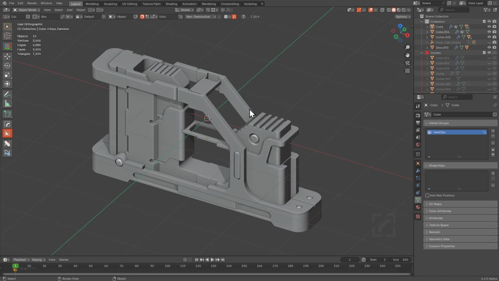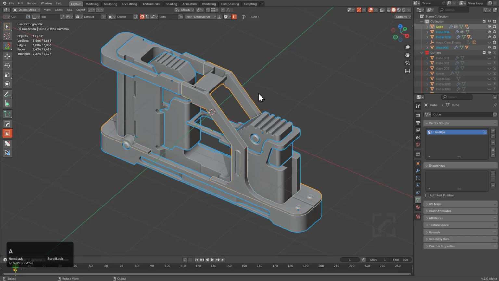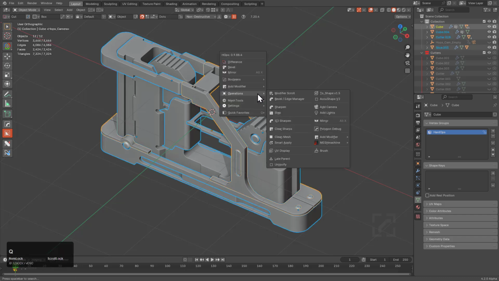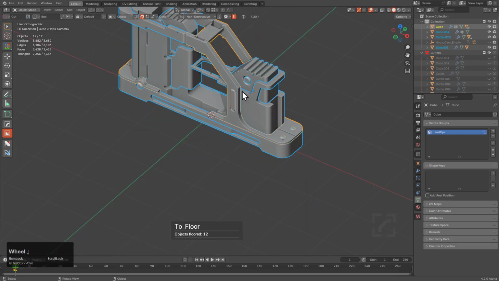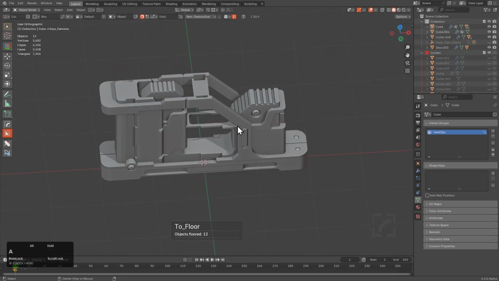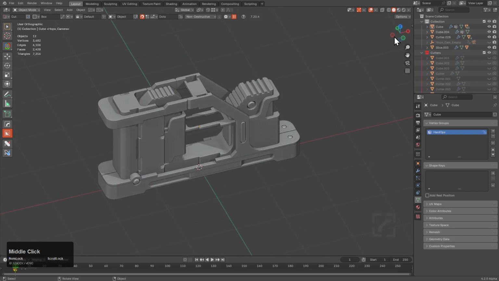Sometimes I find myself being quite micro and needing a mesh to sit exactly on the floor, and for that reason, if you were to select everything, press Q and go under mesh tools and select to floor, the object will be placed precisely on the floor, of course with everything being offset exactly as it needs to in order to sit exactly on the floor.